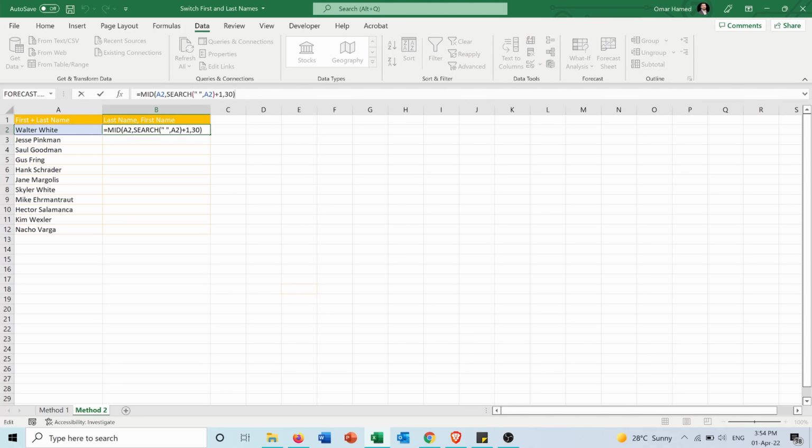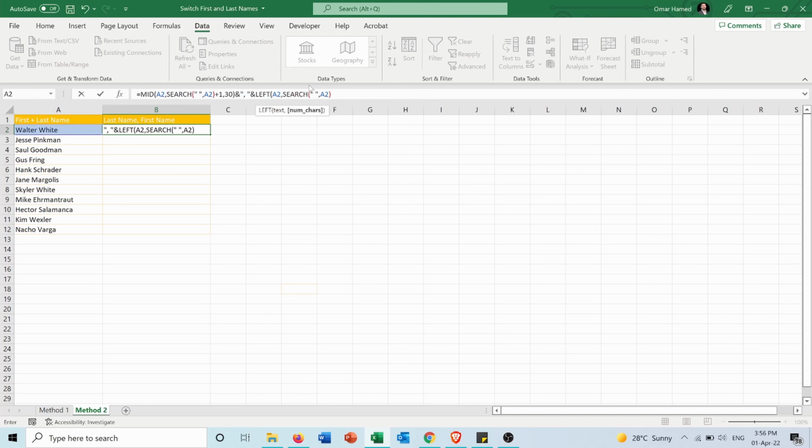Then I will add to this function, I will type ampersand. I will open quotations, comma, space, close quotations, because I want to have a comma then a space after it. And now I want to write the first name. To do that, I will use the function LEFT. So this function will return everything to the left of a certain character. The text is this. The character in which I want everything to the left of it to be written is the space, of course. So I will search again. Find text, open quotations, space, close quotations, within text, in this cell.